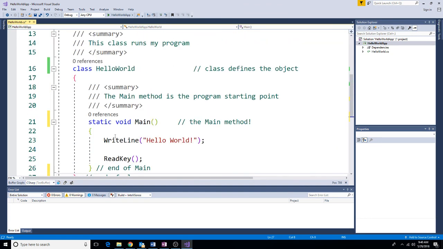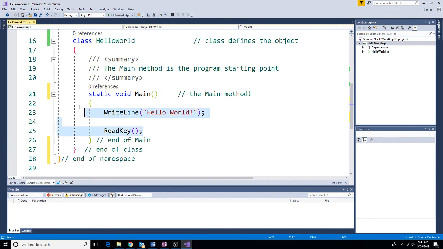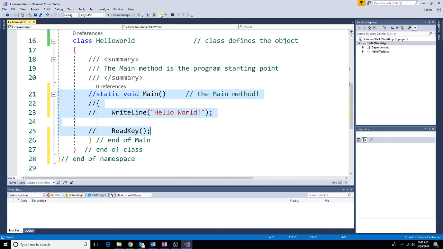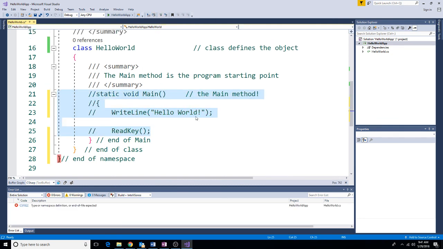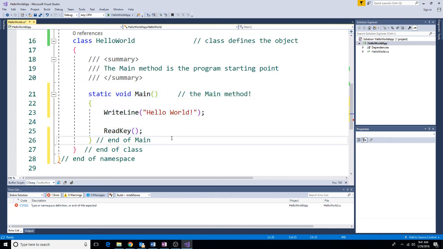Now, a couple of other things about the IDE. If I want to comment out some code, I can select it and I can find the toolbar tool that says comment out those selected lines of code. It gets mad at me because that means I have no code because I commented out this curly brace intentionally. Now, if I want to put that code back and not have it be commented, I can use the uncomment tool. The most important tool in the IDE is undo. Remember, that's Control-Z.